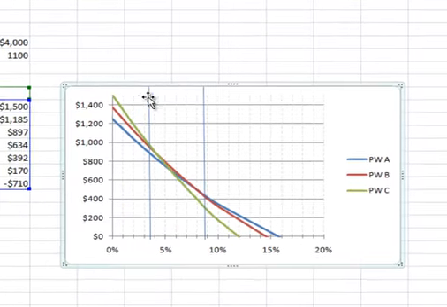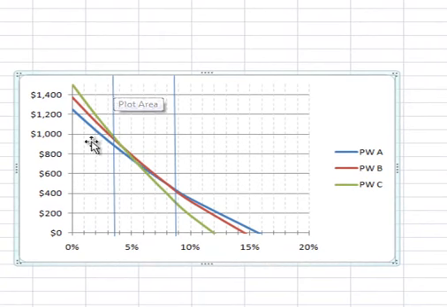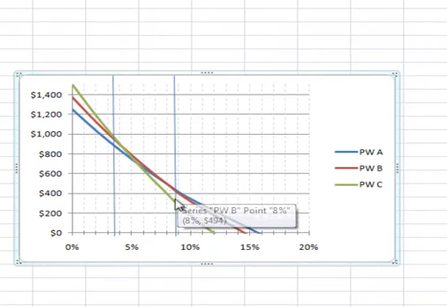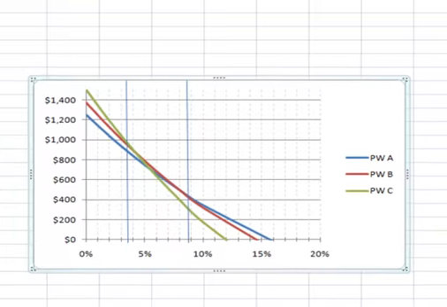Now, in order to get an idea of what's going on, if you look at this graph, you can see that C's in the lead up to a certain point, and about right in here, it looks like C might drop off and you might be picking somebody else, and then that person seems to lead till you get about right here, and then you're picking somebody else. Well, where are those breakpoints? How do I make a decision on which alternative to pick based on whatever interest rate I might have?